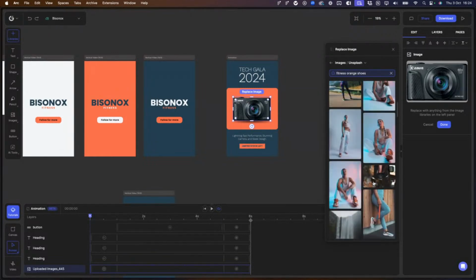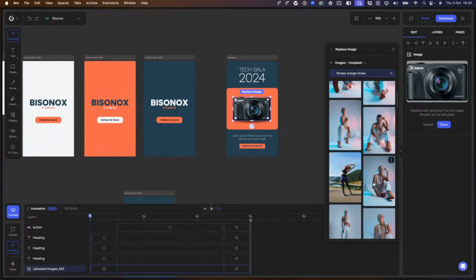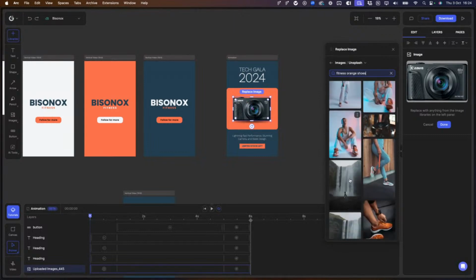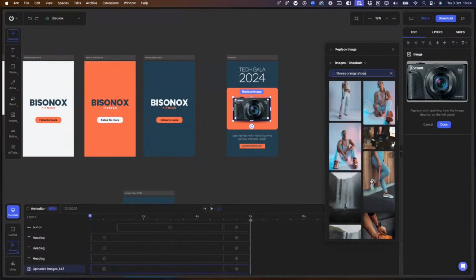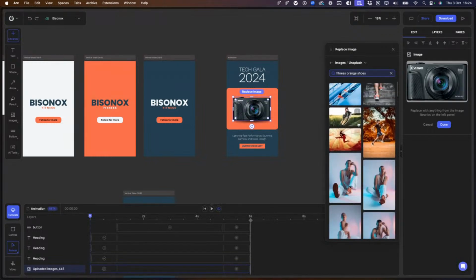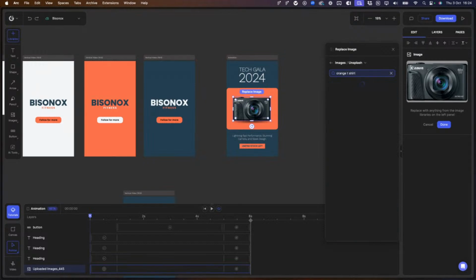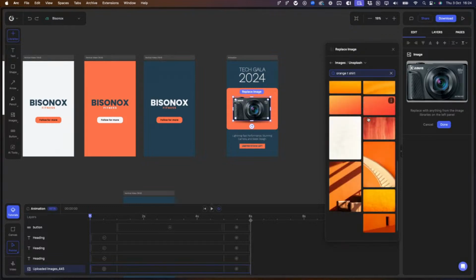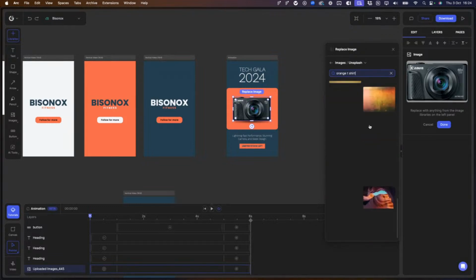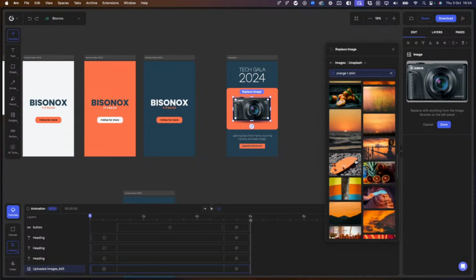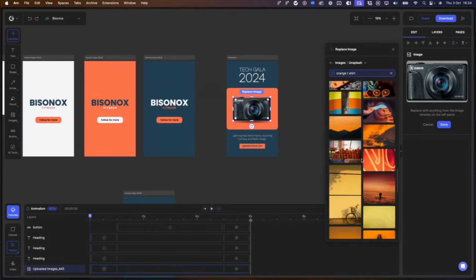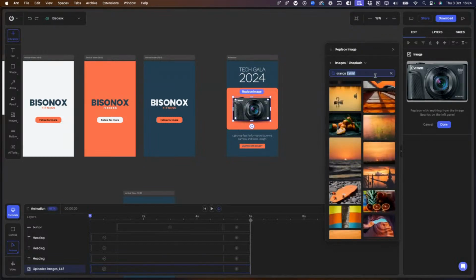I can't find anything in here, man. I'm doing terrible looking for some basic assets. You could try to maybe use one of these models, but I want to look for something that's more like a product. Let's find something like orange t-shirt. Okay, that's clearly the wrong one. Oh, there's a little surfer board there. Actually, let's try that. Okay, surfboard.